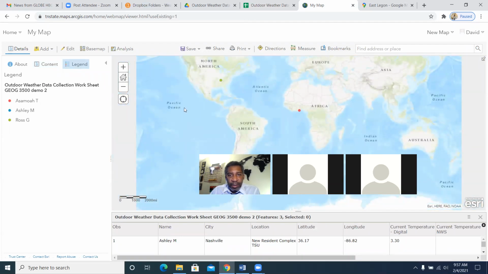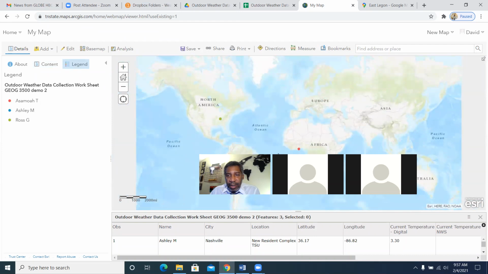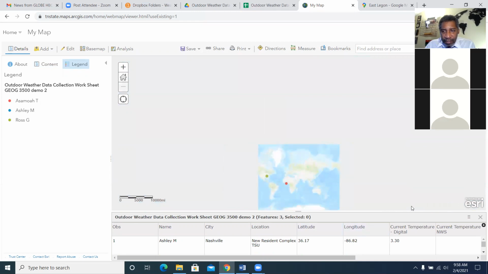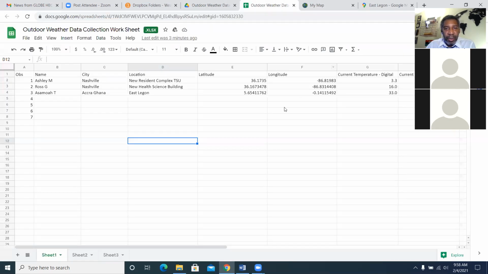Looks like we have another issue though here while we're at it. Let's see. Ashley's data is not showing up. Now let's see what's going on there. Don't see anything wrong there in the spreadsheet. It might be in this spreadsheet. Don't see anything wrong there either.